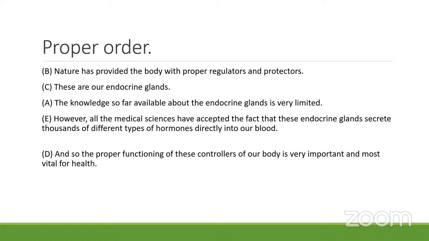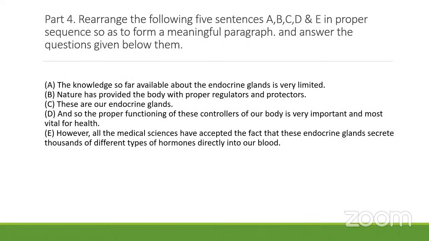In such exercises, when you are answering the question, you will have the lines like this in the question paper. What you can do is number them on the left side. Whichever you feel should come first, give it number 1; whichever you feel comes second, give it number 2. Number it accordingly, and then try reading it out. If you feel there is improper grammar or the meaning is not coming out properly in the passage, change the numbers and try a different combination. Once you feel that it is making a meaningful paragraph, accept that and go answer the question which follows. Okay.